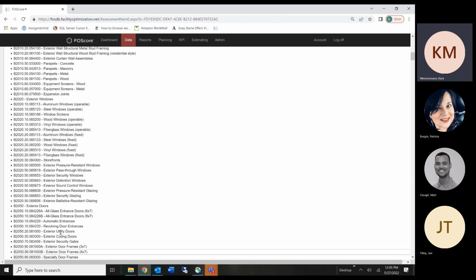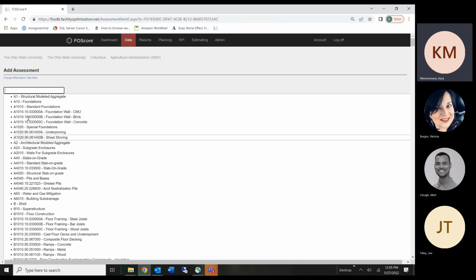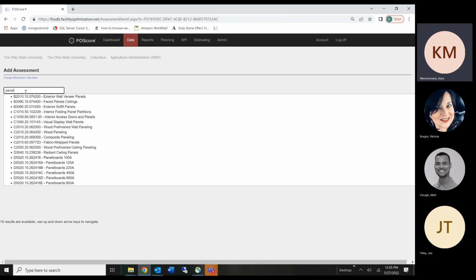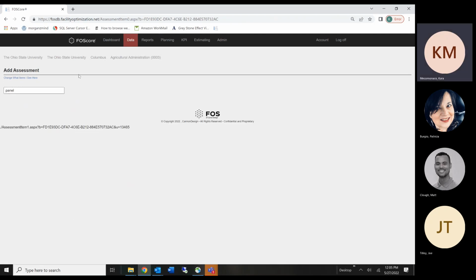So you could scroll through and try to find your item. They're sorted by uniformat number. So if you know you're looking for D's, you could just scroll down to the bottom. I can use this search bar here. So if I type in panel, it'll pop up anything that just has the word panel in it. And then you'll just make your selection.